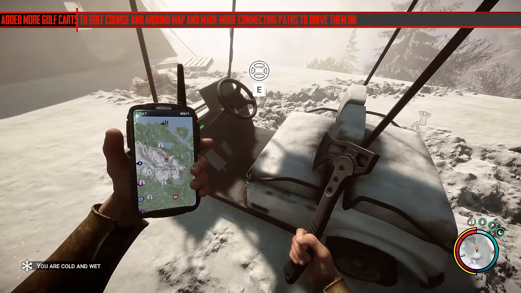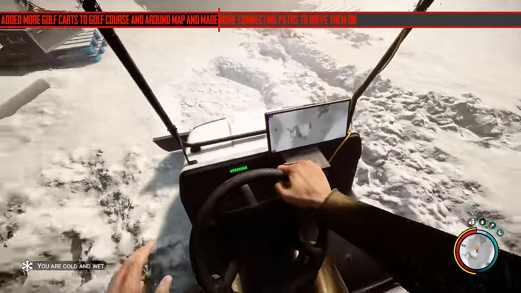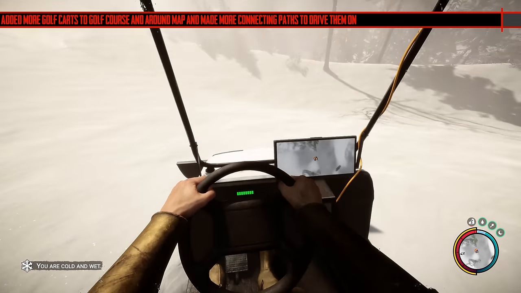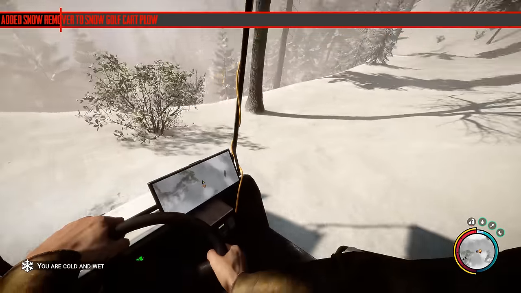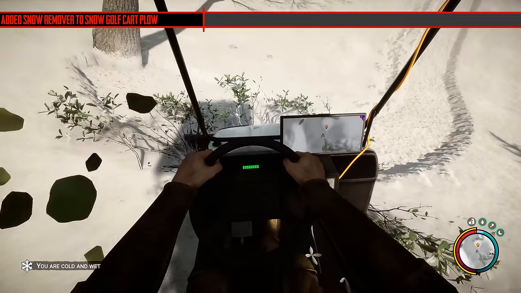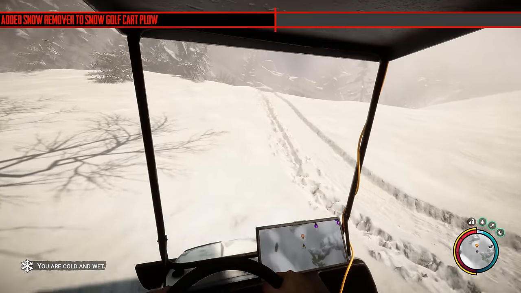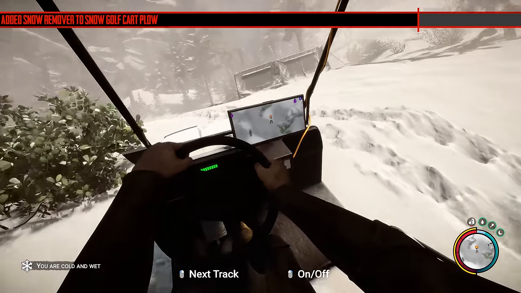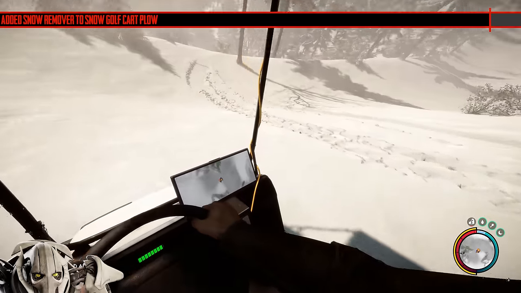They added more golf carts to the golf course and around the map and made more connecting paths to drive them on. They added a snow remover to the snow golf cart plow. Just a golf cart with a snow plow on it. And when you're driving around, it does clear the snow. But about 20 seconds later, the snow just respawns. I guess it's just a realism thing. But it'll be a fine addition to someone's collection.